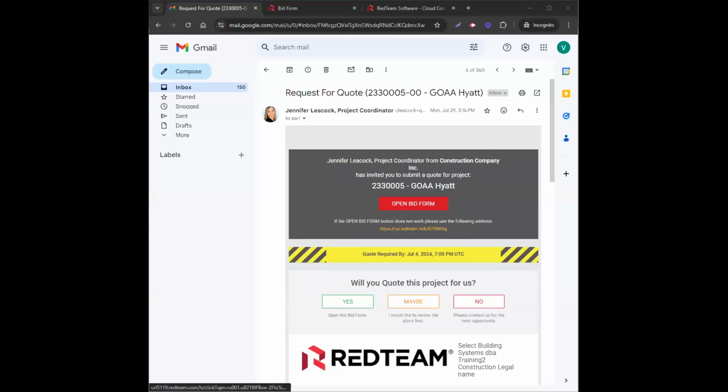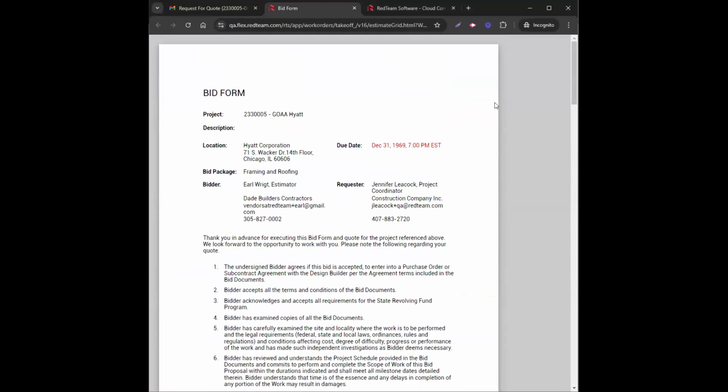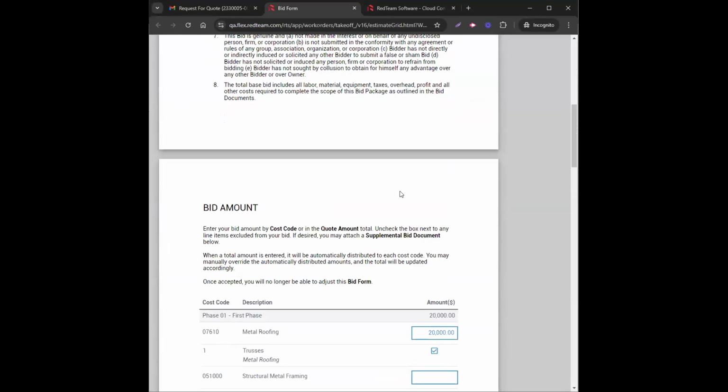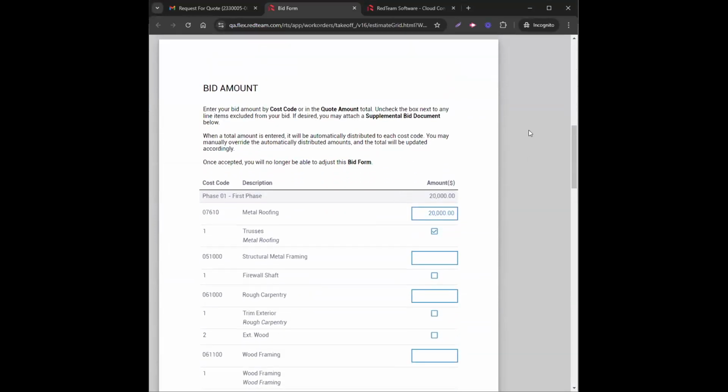They're going to be able to open in there that bid form. And the bid form now is, back up to the top, going to be more of a dynamic collaborative document they submit. So it has all the same information they need to know about the project, all of those kinds of details. But the most important part of this bid form is that breakdown from the bid package. And this is exactly what you're seeing right here. So this right here, this is updating in real time.